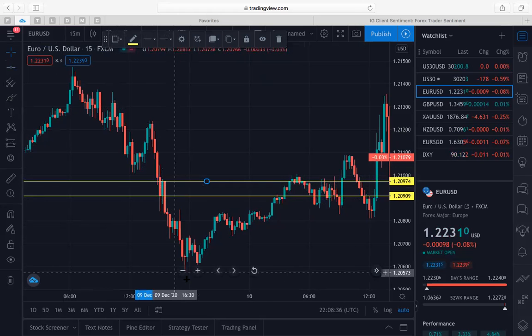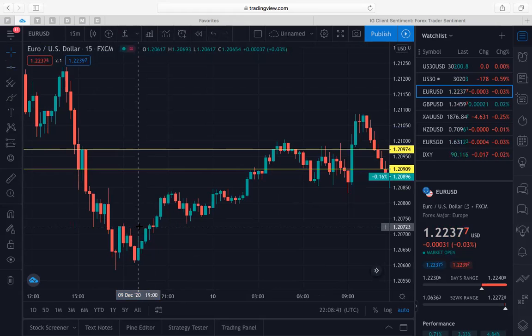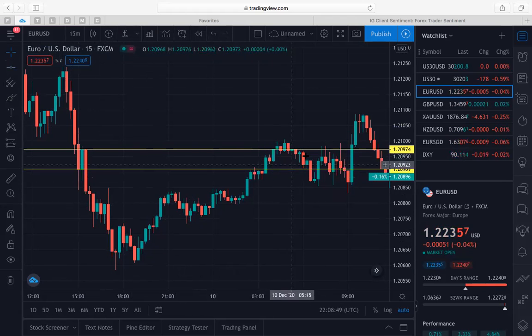You can take a buy or a sell on that? Yeah, a buy or a sell, it doesn't matter. So if it was a sell market and I have a sell, and once it sells, let's say it comes back around this zone, then I know I'm selling, I'll be looking to sell around this zone.